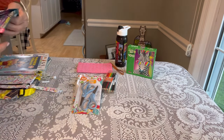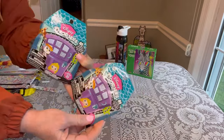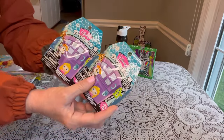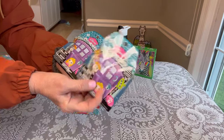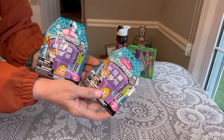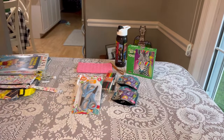I found two little adorables in packages that I'm not sure if I'm going to open them or leave them in the package and let the child open them for a surprise. So I haven't decided. Let me know. What do you think? Should I open these ahead of time? I guess I could save on the trash, but then it also might be fun for the child to open this up and look at the packaging. Let me know what you think in the comments. So I got two of those.